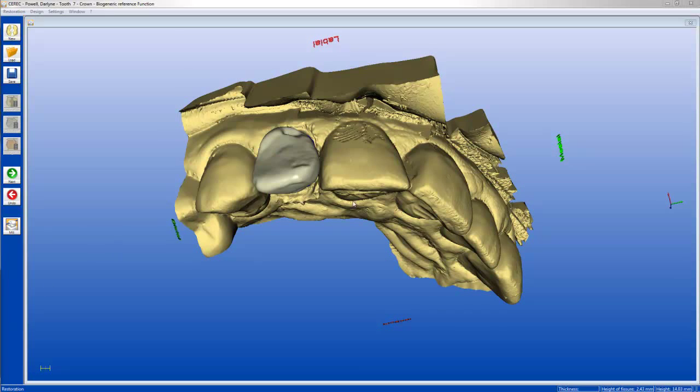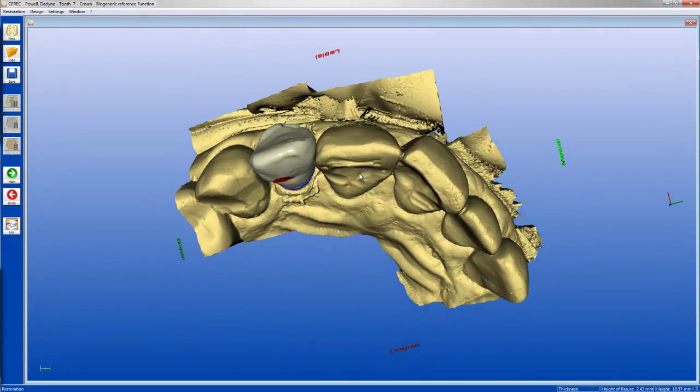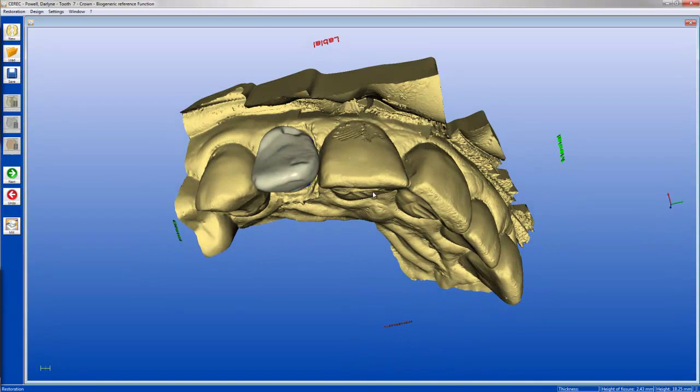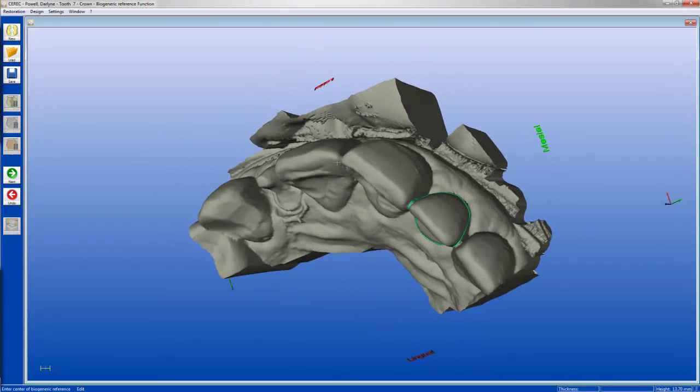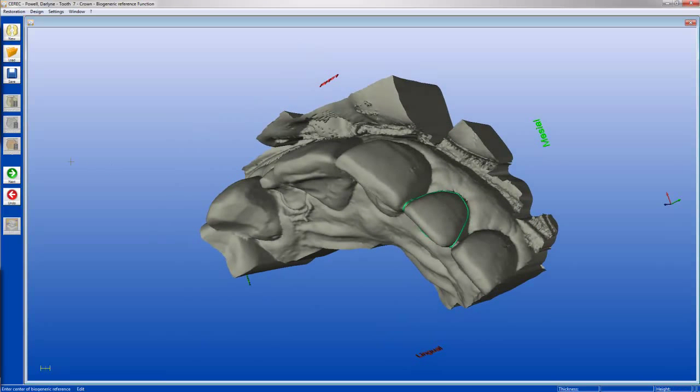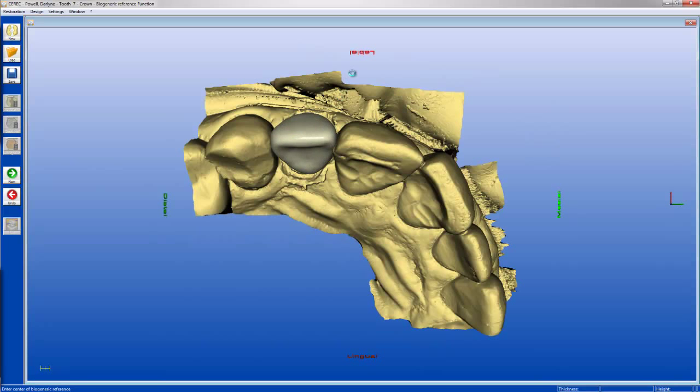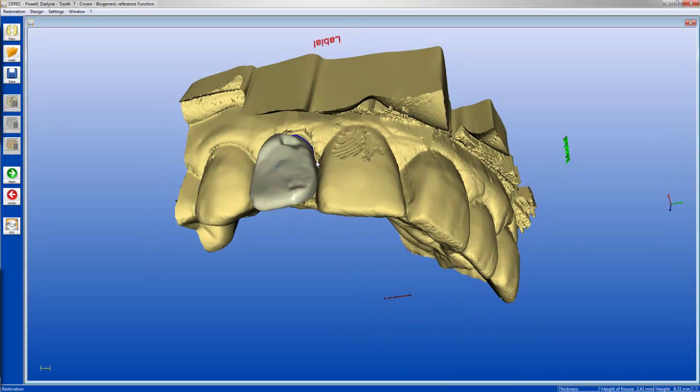We're going to take a look at this biogeneric reference case where the proposal was proposed backwards. So if I go back, we have the tooth that we're copying. It's going to be the other side, and we go forward, and looks like the labial is the labial and the distal is the distal. So the model is oriented correctly, but for some reason it flips. So let's see if we can troubleshoot and figure out what's going on.